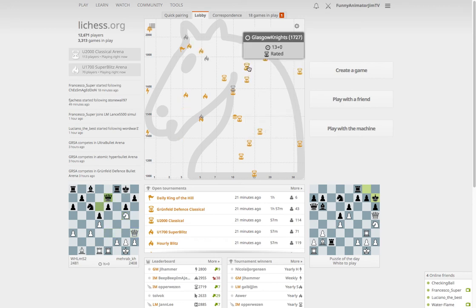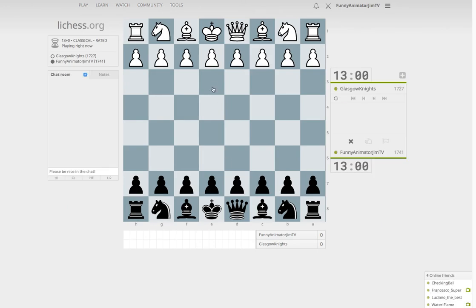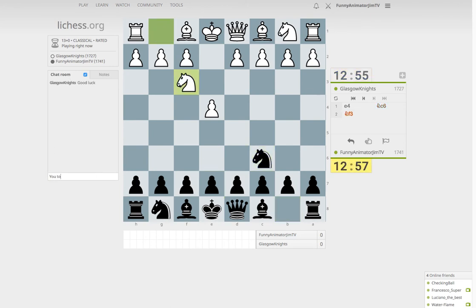TV, and we are going to play a classical. So we're playing the Colorado Gambit. A lot of people don't like this opening, but I enjoy playing it. It can give black a few positional weaknesses, but I think it is.